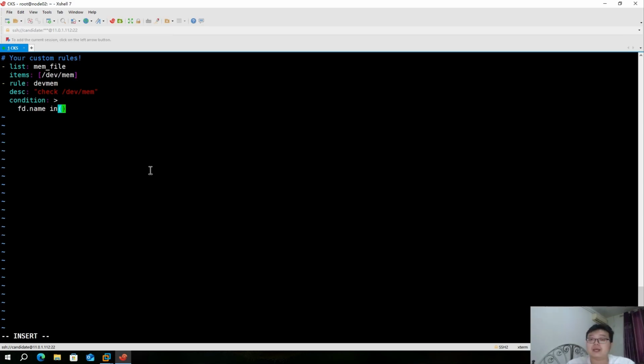The name, right? In our first list, we defined the mem file, right? That's how we wrote it at the time. So here, it's actually just directly referencing the path mentioned above. By referencing that path, what we're really doing is monitoring the mem content under the dev directory. It's just that here, we're referencing the specific item we defined above. This sensitive file that we've defined, we're going to monitor it using this method.